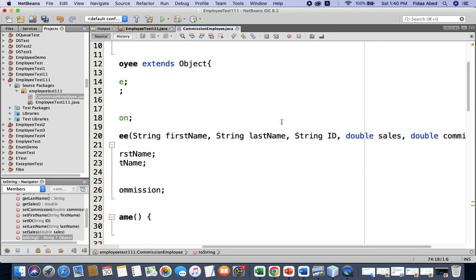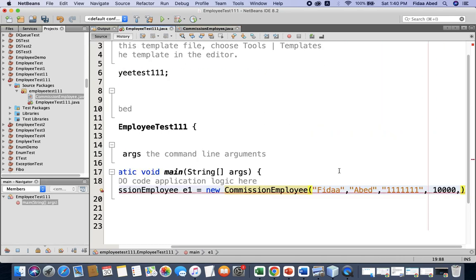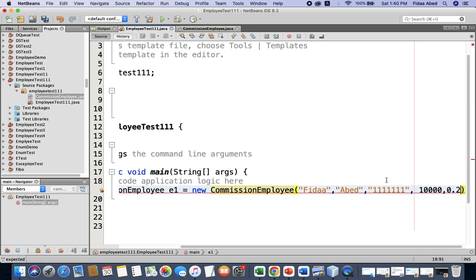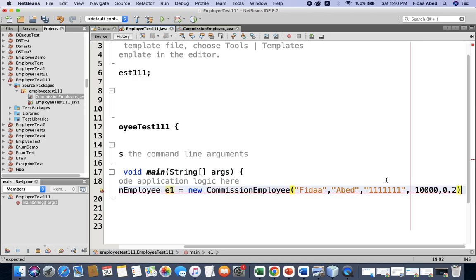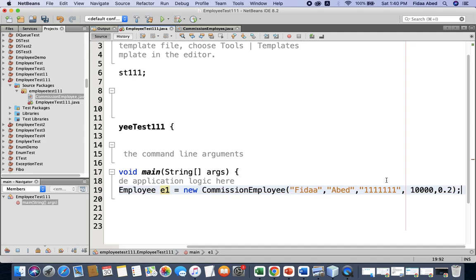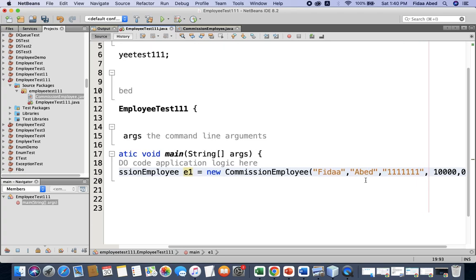Let us check. So the sales and then the commission last part. So the last commission, let's say I take 20% of the sales. So if I make sales of 10,000, I will get 2,000 normally. Okay, I make 10,000 sales and I'm getting 20% of the sales I did. So this is the employee.